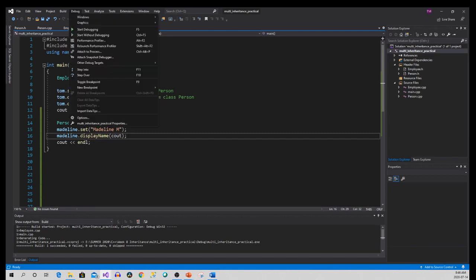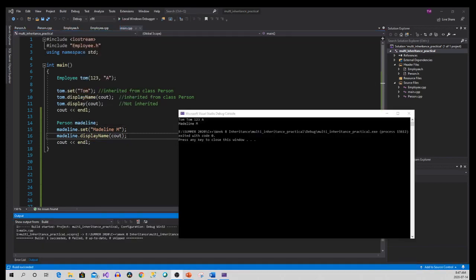When I run this, what you're seeing in this output is Tom first, from the display name, and then Tom 123 and in section A from the display function here on line 11. Then we go down and we're setting Madeline M, and we're just displaying that. We're getting what we expected.